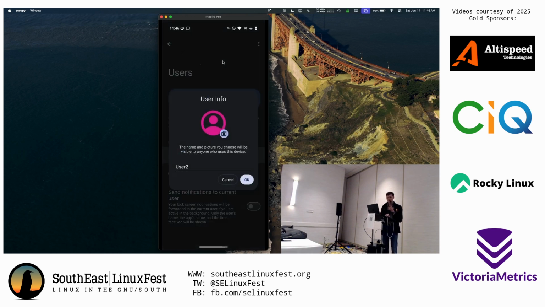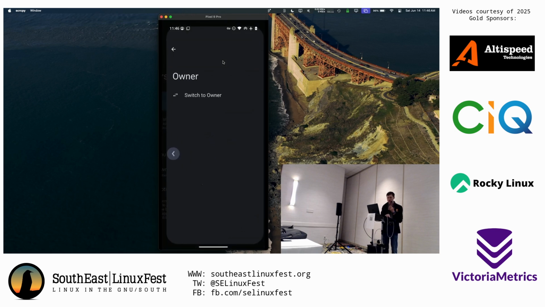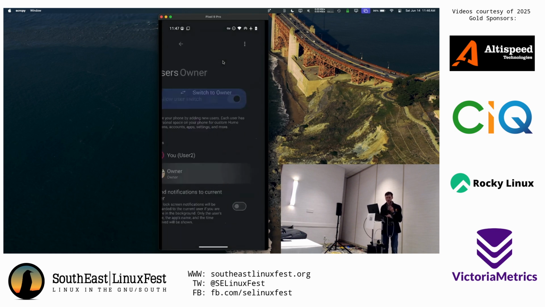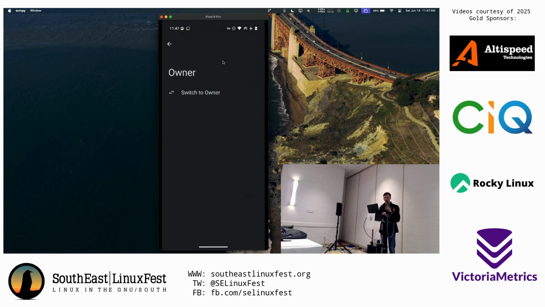And GrapheneOS also allows you to control more individual features of the profiles themselves. So I'm in a secondary user right now, so I don't actually have control of those specific features. But if I were in the owner profile right now, I would see several other options here. So I can control other profiles' ability to run apps in the background. So I can disable background app usage for other profiles. I can easily install apps in that secondary profile from the main profile by just turning them on and off. And I can allow phone usage and message usage. So there's a bit more control that GrapheneOS gives you of those profiles.